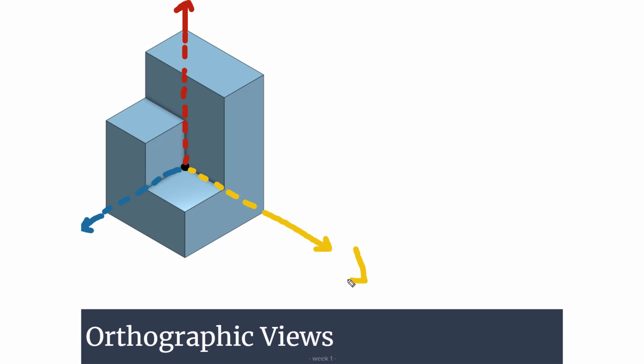So I'm going to draw a little eyeball here, right, to represent me looking down this yellow axis, right? So this arrow is poking us in the eye, right? This yellow axis is the view that we are going to be looking at. And so if we were to define that over here, right? By looking down this axis, the faces that we are going to be able to see, I should say, are going to be, well, let's see, this face, right? And this face, right? Because all of the other faces are kind of parallel, right?